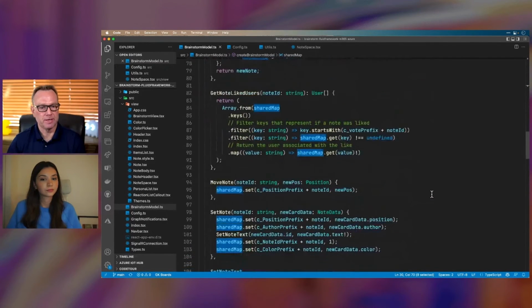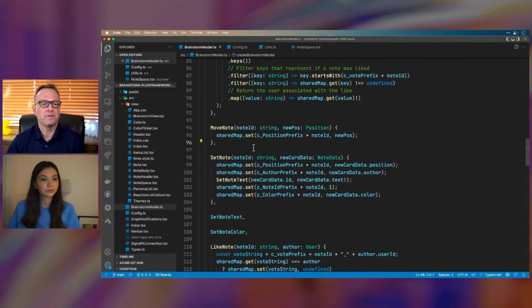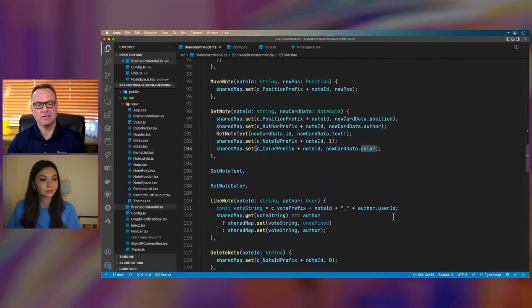I'm going to go ahead and scroll down a bit to a section. So for instance, you saw earlier I mentioned, hey, Ayca, drag a node around. And she moved it, and then it showed up on my screen. We can do that by calling sharedmap.set. And then we give it a key, and then we're giving it the top and left position from a CSS perspective of the actual note that's going to display in the browser. Now notice when we set a note, we can set the position, the author, the text, and even the color and things like that. And if I scroll on down, you'll see not only can we set, but we can also get. So there's a lot we can do here with just a shared map to send a key value pair.